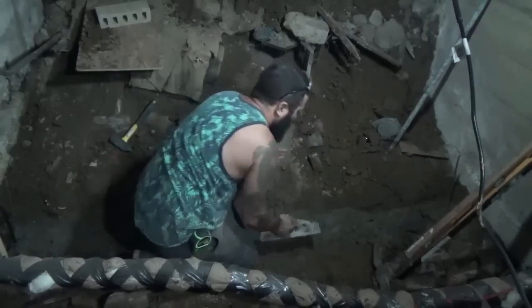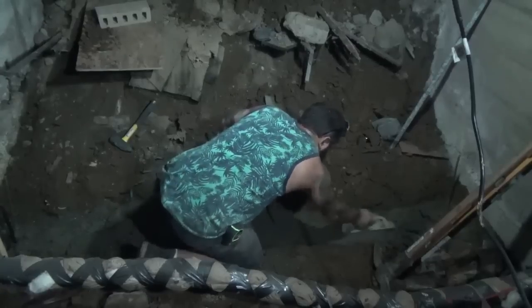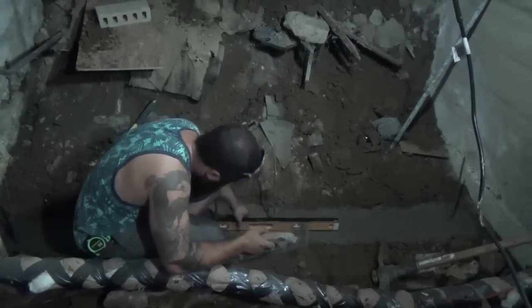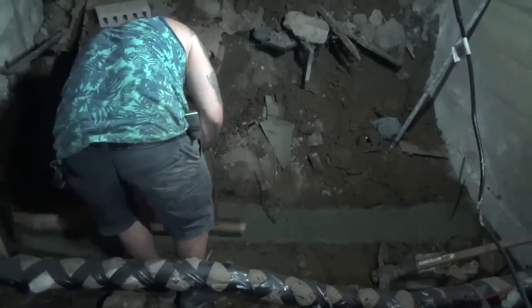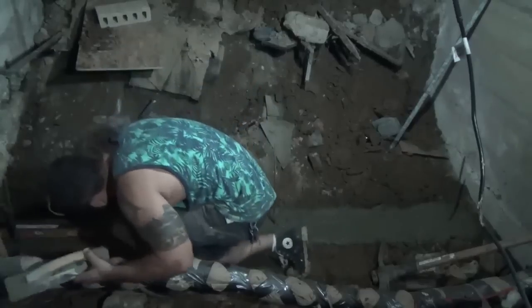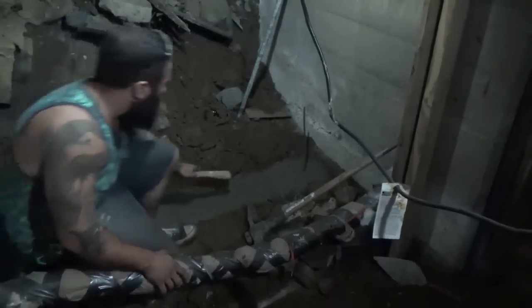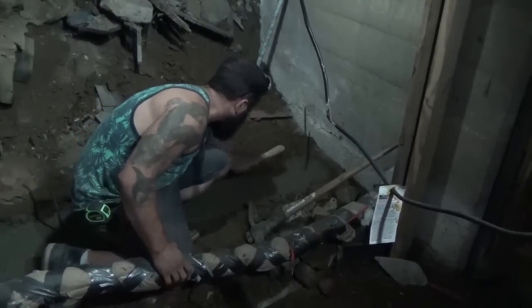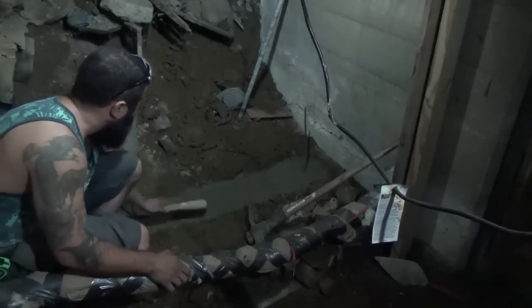Pull up on your rebar a little bit to make sure it's not in the ground, that it's inside the concrete. It doesn't need to be perfect, but you want it close to level. So when you do your first course of block. I got it finished out pretty well, but I'm going to give it just the slightest broom finish. I want to make sure the surface is good and rough so it bonds better with the mortar.